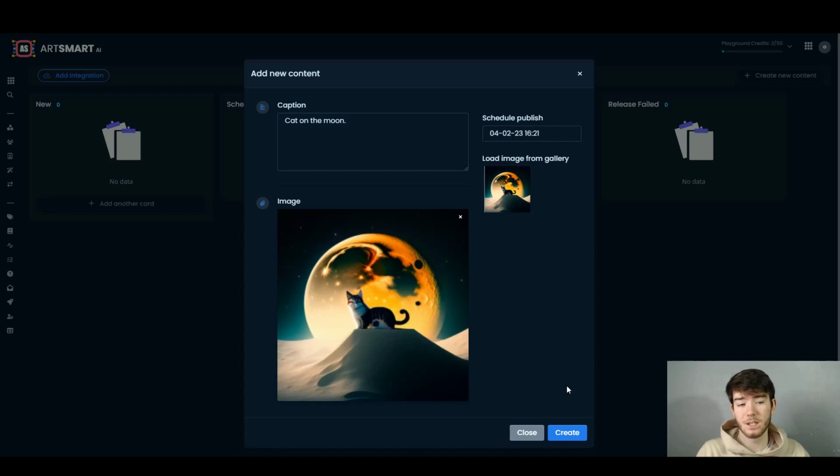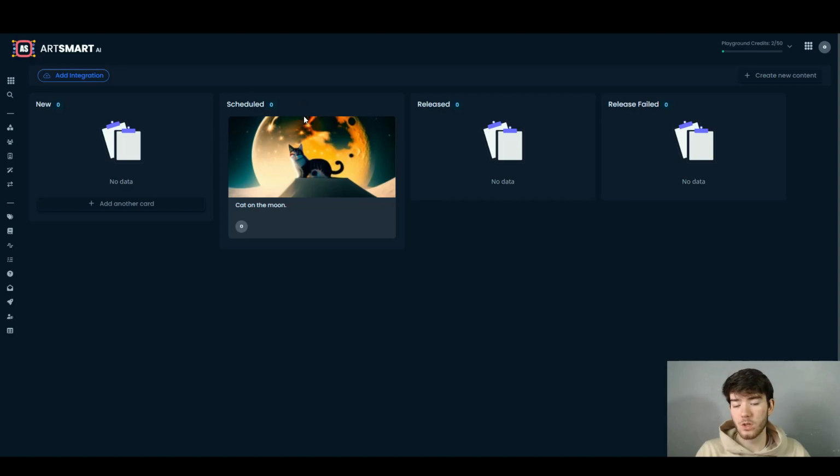So I personally like how you can upload it straight away, and maybe you're an AI artist and you have an AI artist social media account, it just keeps you on the ball. Once you click create, it should then schedule your social media post, and once you actually connect to your social media, it should then release it and tell you if the release has failed. Really simple and easy to run through, and it doesn't need a lot of skills to run this software, which I personally really like in case you're just a beginner.